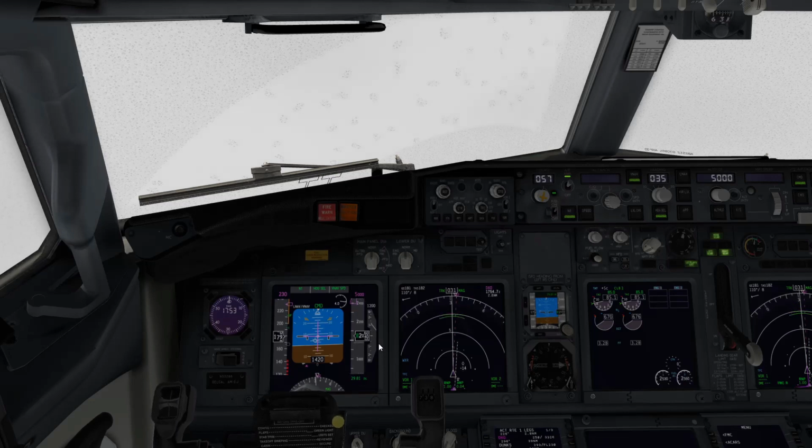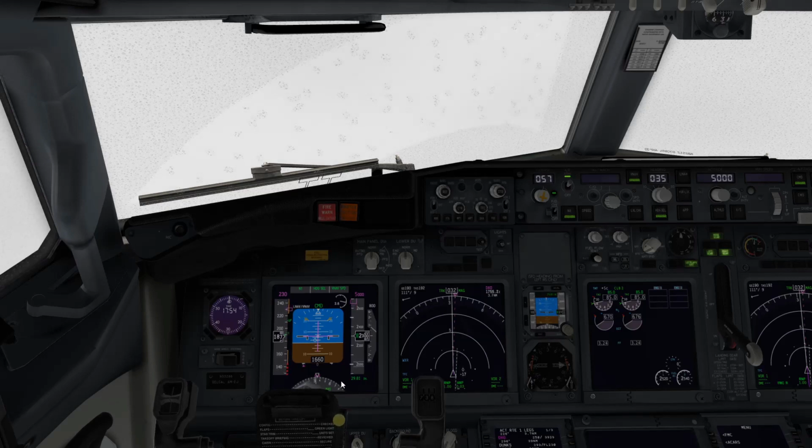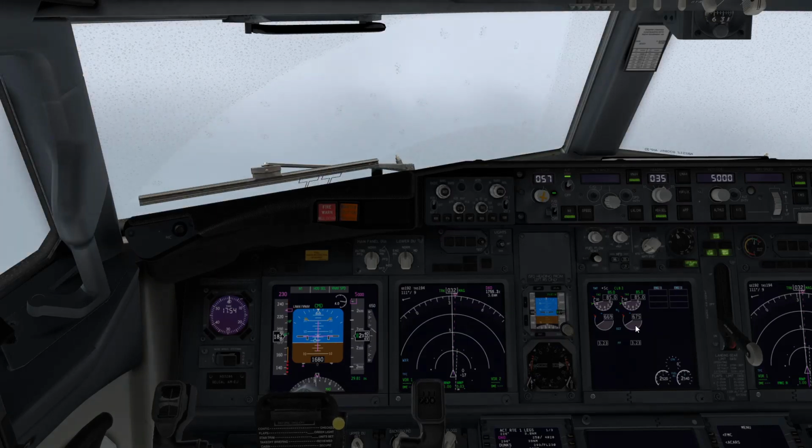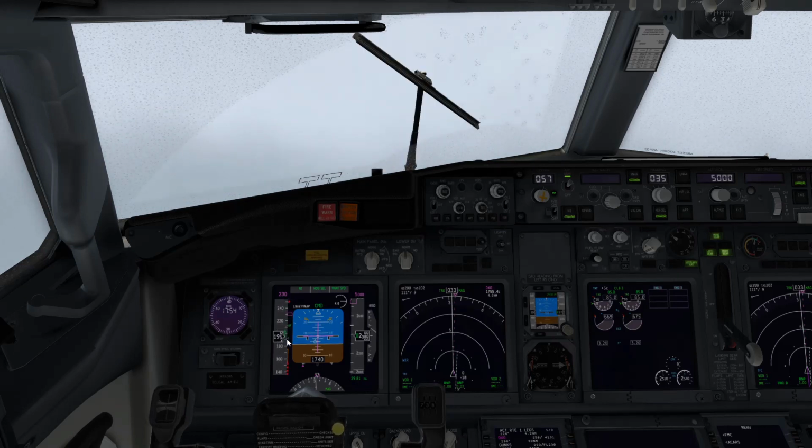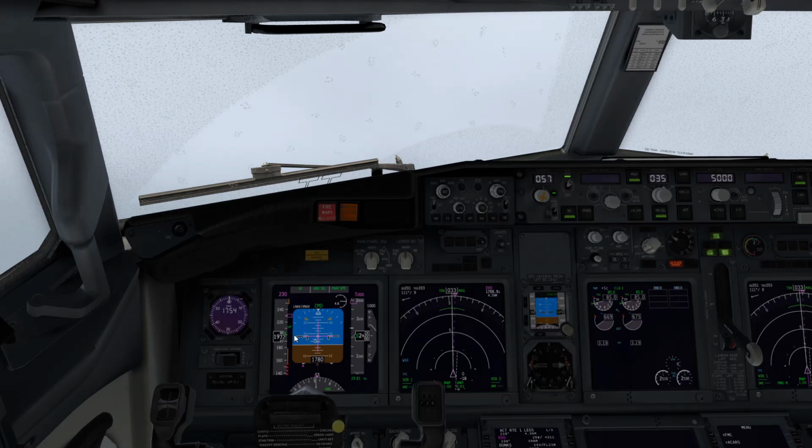The aircraft's going to lower its nose and accelerate. So once we're accelerating, this little arrow is going to point to the flap that we're safe to retract to. So I'm going to go to flap 1. On its way up to 1, and once we're past the 1, we can go down.